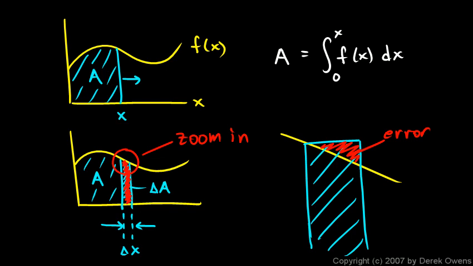Now the good news is, if we let our interval shrink really small, the error gets less and less. And if we let this delta x right here go all the way to zero, the error completely goes away. So as delta x approaches zero, the error disappears, and that little change in area becomes exact.